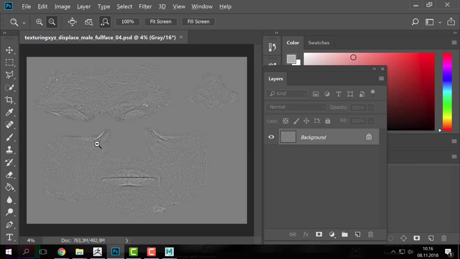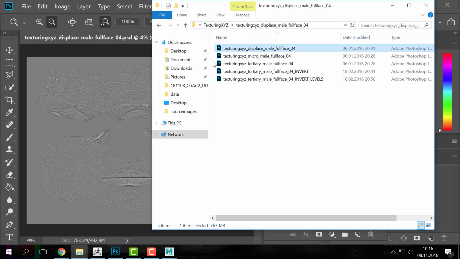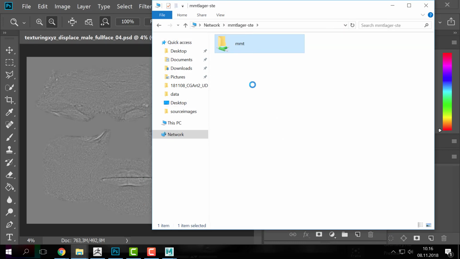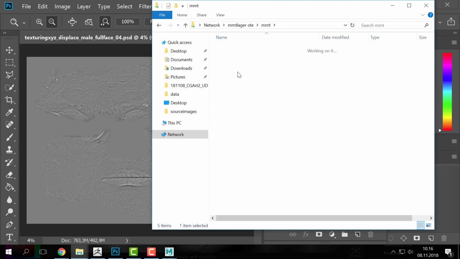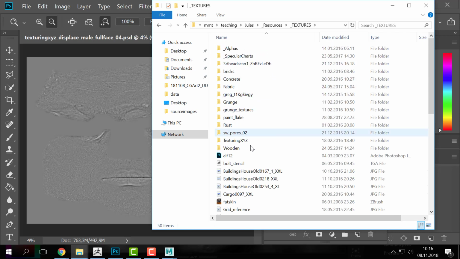Here I have a couple of them on the server. So if you go on the server, you go Teaching, Tools, Resources, Textures, and there are some in here. It's the Texturing XYZ.